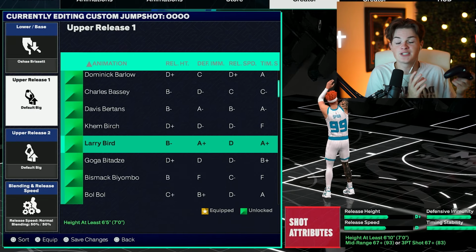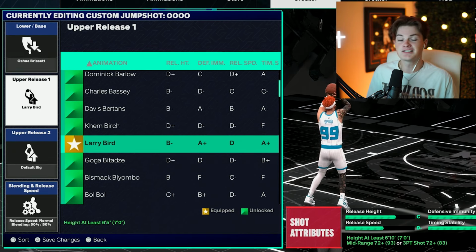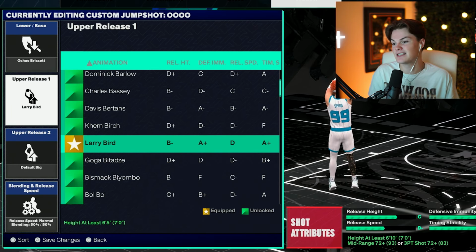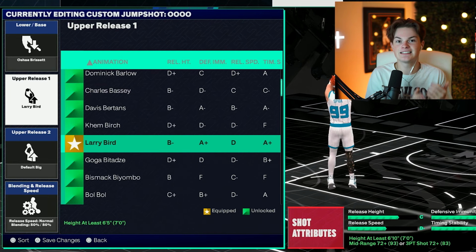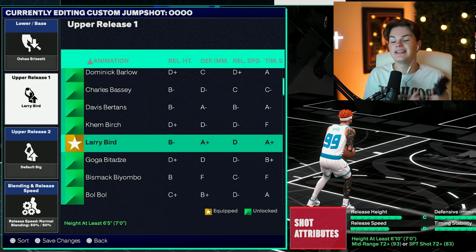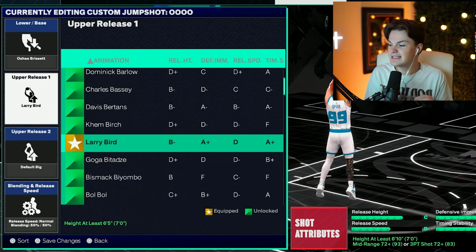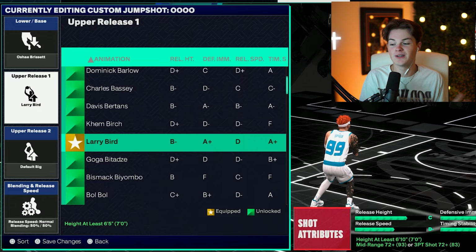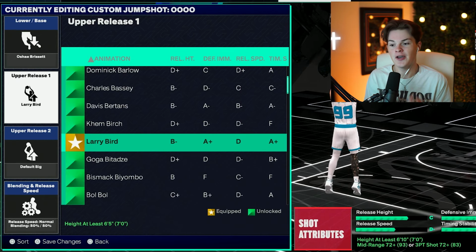But moving on to the release 1 of this jump shot, you're going to want to use Larry Bird. This will give you A+ defensive immunity, A+ timing stability, B- release height, and a D release speed. But the next release is going to make up for that speed. And yeah, man, this release actually makes up a smaller portion of this jump shot, because I think we did majority release 2. However, the reason I went with Larry Bird for this release 1 is because it makes the cue a lot easier to see when you're shooting.